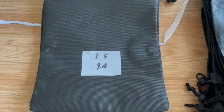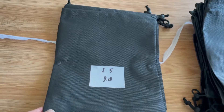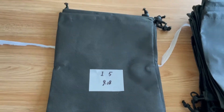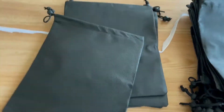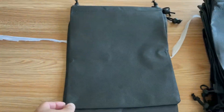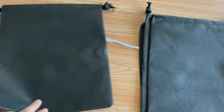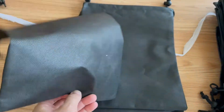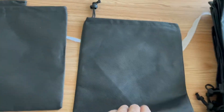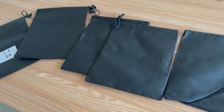Let's take a quick look at yesterday — September the 18th — to see the really bad ones. We got two to five grade one defects on this day. This one — you can see the problem — it just doesn't have any printing, the machine just missed it. This one also doesn't have any printing, and this one is the same. So all five from yesterday are the same: they are without any logos.